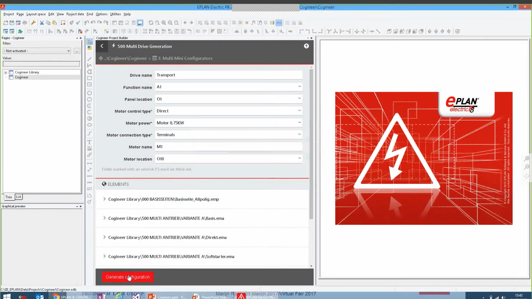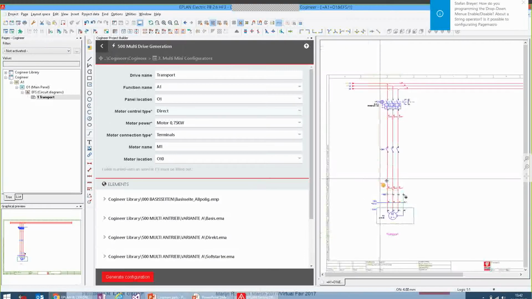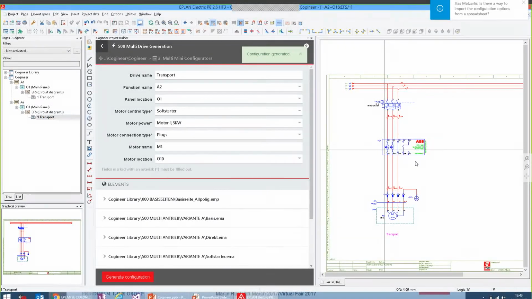With an easy click on the button, you can just generate, and we will see that one page is now created. So this is easy, stored in the system now, and we can configure this motor at just a few clicks of a button. Imagine you say now, okay, we need a different function, not a direct one, but a soft starter one. And we also want to have a bigger load, and we want to have it on plugs. All this knowledge, what's behind this, I don't have to take care of. It's very easy to use. I just click generate, and then you will see that we will have a second page.